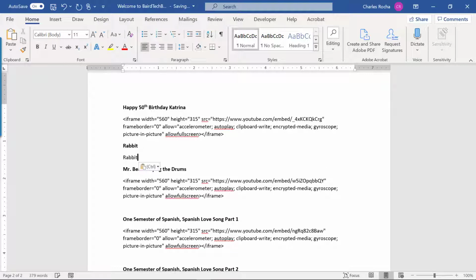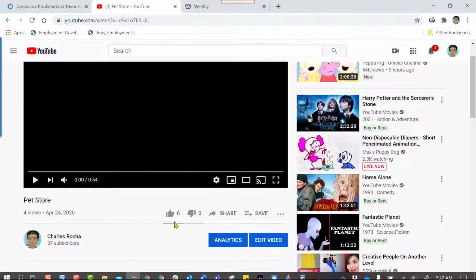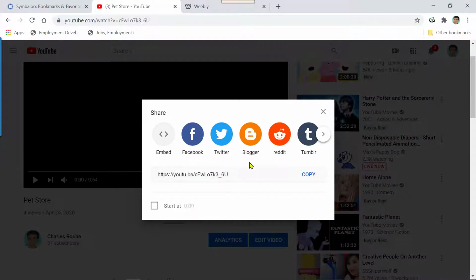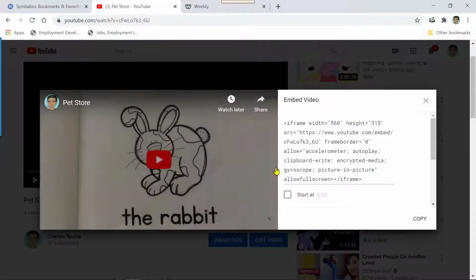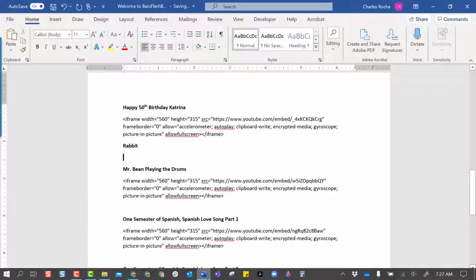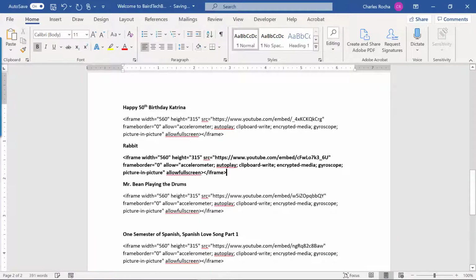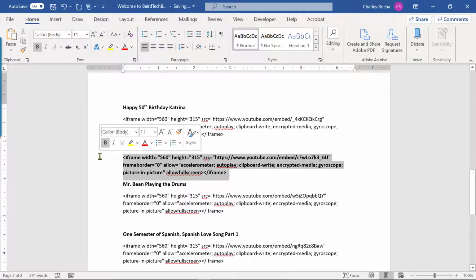And then I paste. Darn it, because I was fooling around. But this happens to all of us. Oh, pet store. So I'll change it. Not that it matters. I know what it is. Copy that. Let me hit copy twice. I know that's not the problem. The problem is I changed rabbit. Boom. There's my embed code.